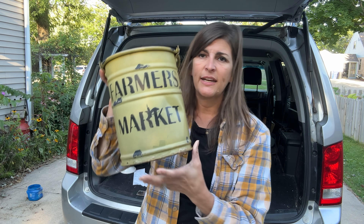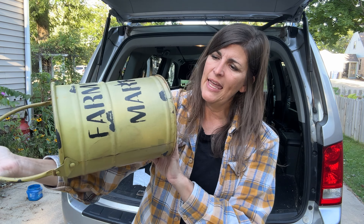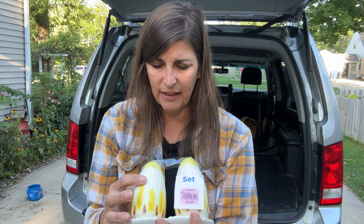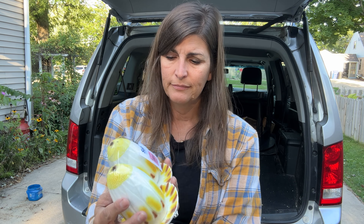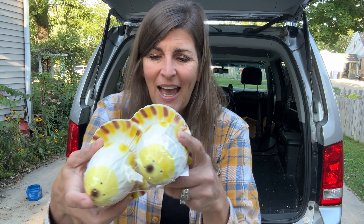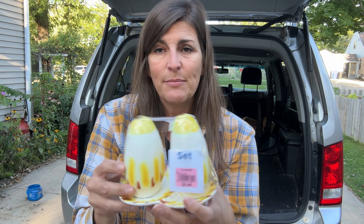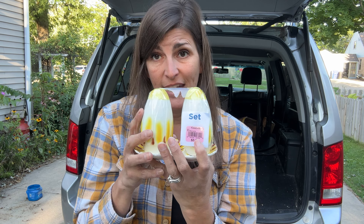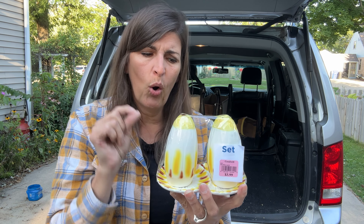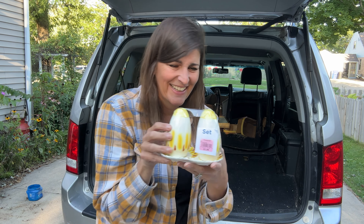That is what I ended up getting at the bins. Then I went over to the regular Goodwill and found these items. This is so cool — I'm not even sure what its true intentions were, but I love this backing piece and the rusty old look of it. It was $5.99 and they were just putting it out. Now the rolling pin — this one was $2.99. It's so cool, I love how big the handles are, and you guys know how I feel about rolling pins. I can't pass them up, although I have been passing up the cheapies from Walmart.